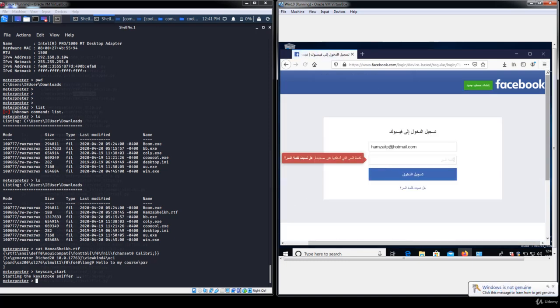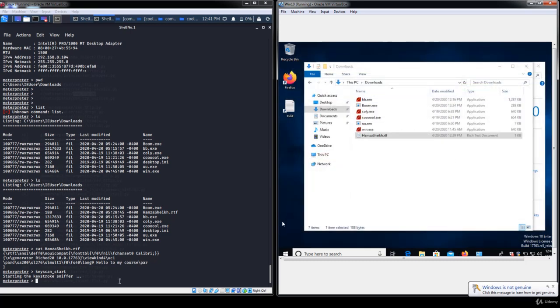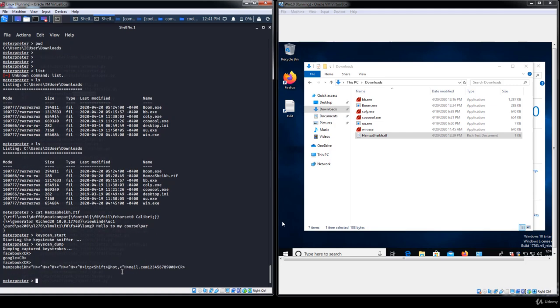So what will happen here, if I just write keyscan_dump, enter, it will tell you I have just gone to Facebook. Then I opened Google to search for Facebook in English. Then I wrote my username at Hotmail and the password. So it's a very nice feature.